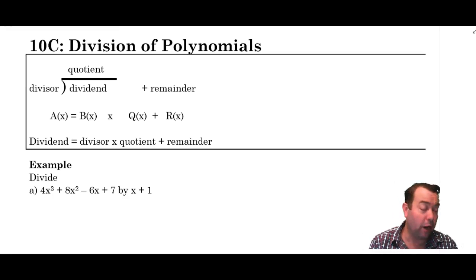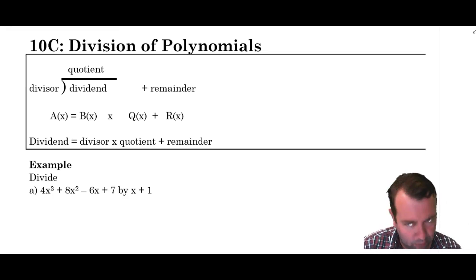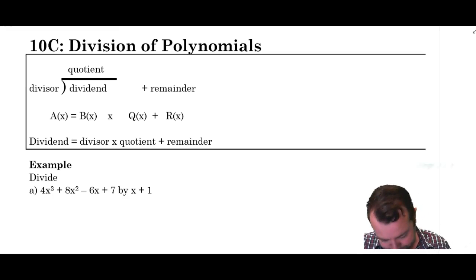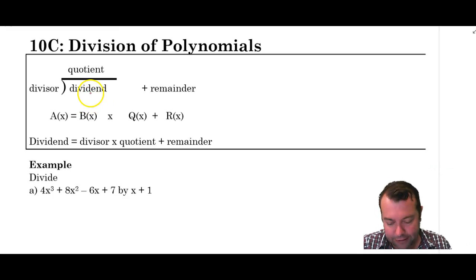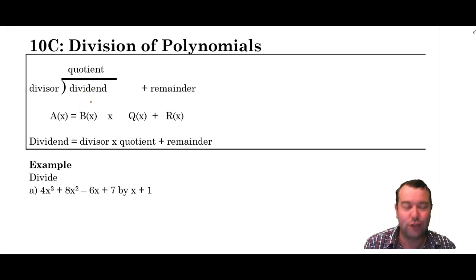First of all, let's remind ourselves of some words we may have used all the way back in, I don't know, year 3 or something, when we first learned to divide. I have a dividend, a divisor, a quotient, and a remainder. If I do something like 7 divided by 2, then 7 is the dividend, 2 is the divisor. The quotient would be 3, and the remainder would be 1. You can see that from the diagram there. You're familiar with the idea of division.